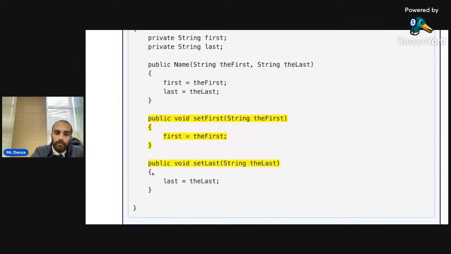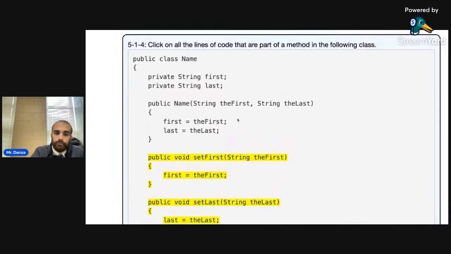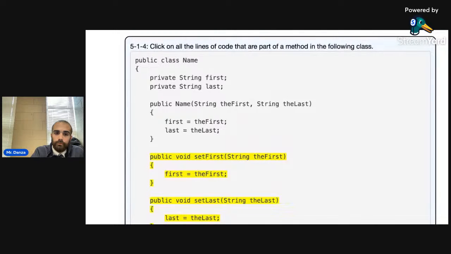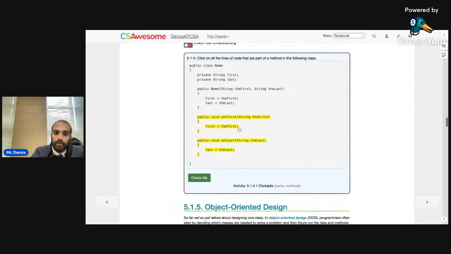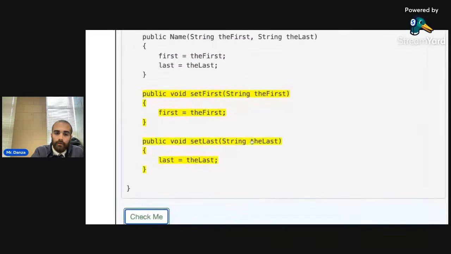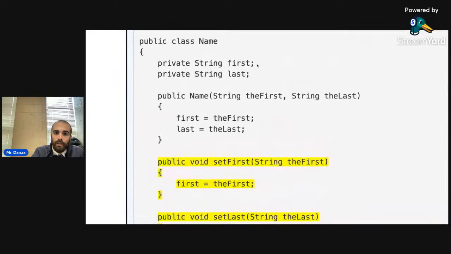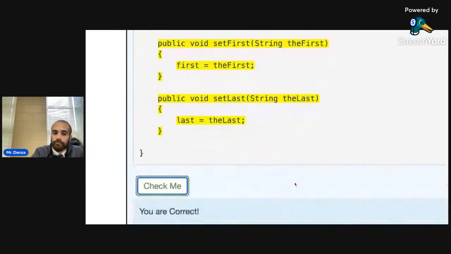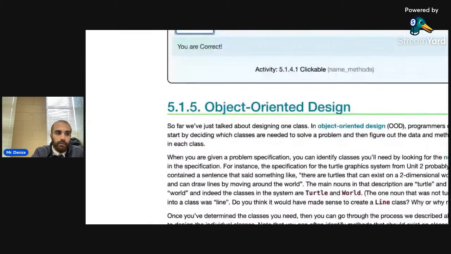And this is a method. Let's go ahead and see if that's right. You're correct. Instance variables, constructor, methods. Okay.